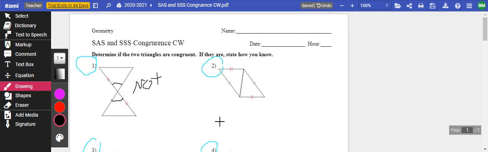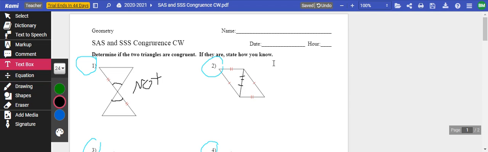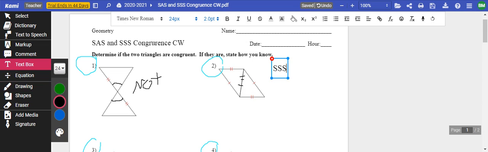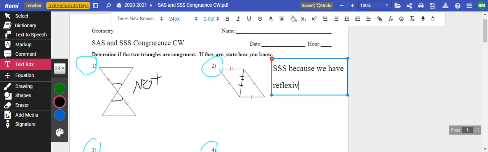Okay, let's look at number 2. These two sides have one little mark, and these two sides have two little marks. So I have side and side, and I need that third side. Luckily, it is there because of reflexive. So I like to write they are side, side, side because we have reflexive. That's one of the vocabulary words we talked about: when two triangles meet up perfectly like that, with nothing hanging out the top or the bottom, these two sides obviously meet. I like to think of it as a mirror. If I held my hand up to the mirror, I could meet my hand and it would be perfect, because it's reflexive. It's a reflection, the same.